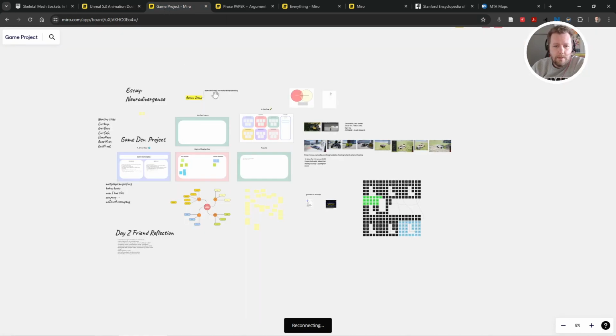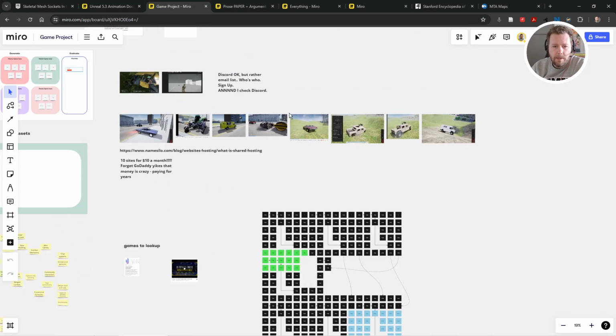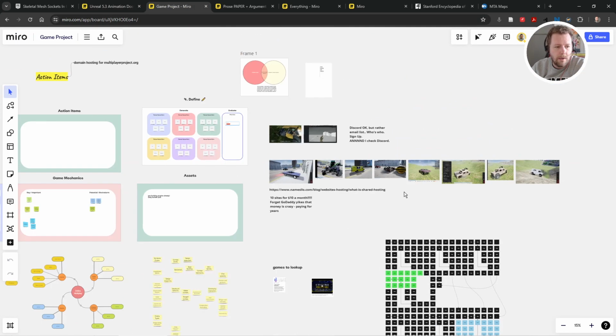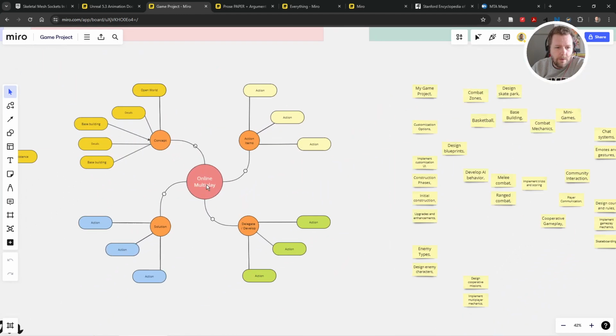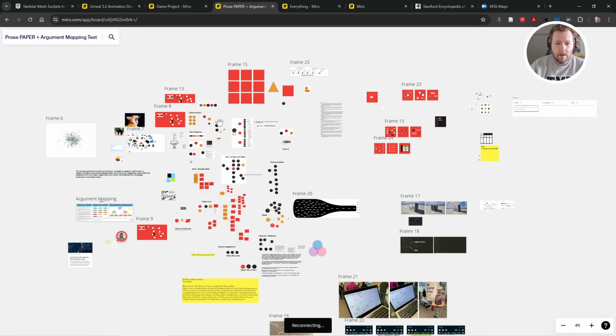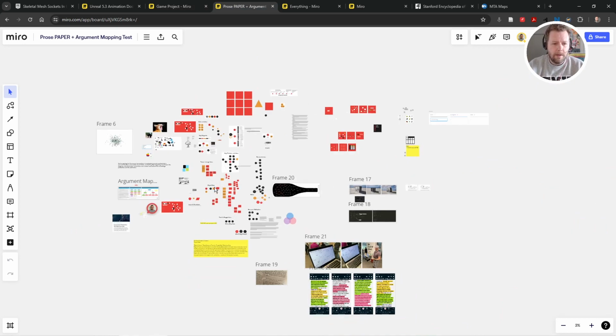And then I've also been starting to come up with some ideas for a game. So I've been bringing in screenshots of this plugin for cars and little random ideas and stuff. And then most recently, I've been working on an academic paper on diagrammatic thinking, I guess partly inspired by this application.